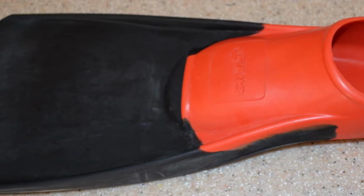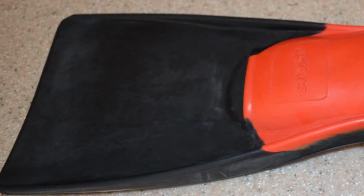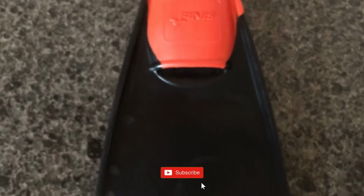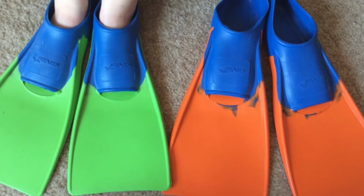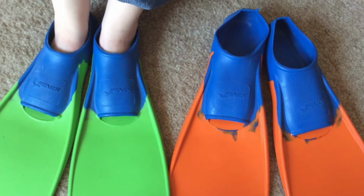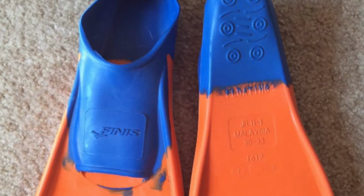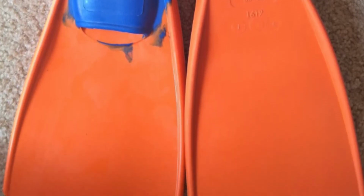These Finis Long Snorkeling Fins come with a long blade design for elongated kick. It provides greater resistance in the water for maximum forward propulsion while improving swimming technique by teaching swimmers to kick from their hips and not their knees. The fins lift legs to the surface, making it easier for swimmers to find the correct body position. These snorkeling fins are designed to increase leg strength and speed, building cardiovascular conditioning even for competitive swimmers. The soft, natural rubber provides a secure and comfortable fit compared to other swimming accessories.